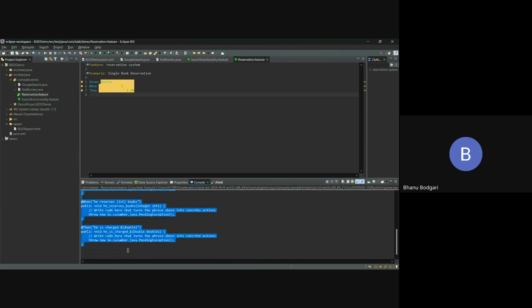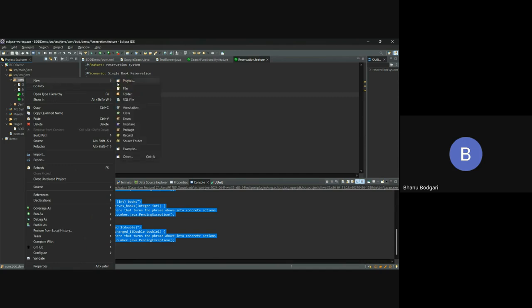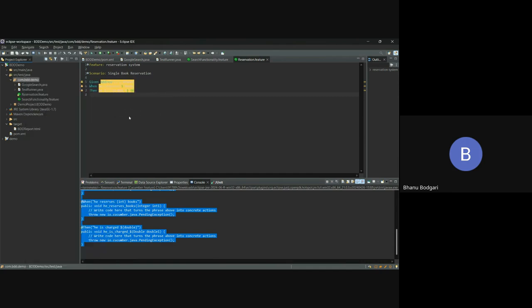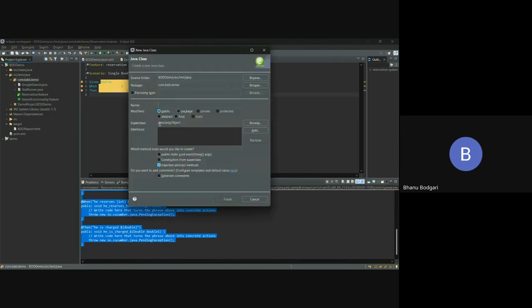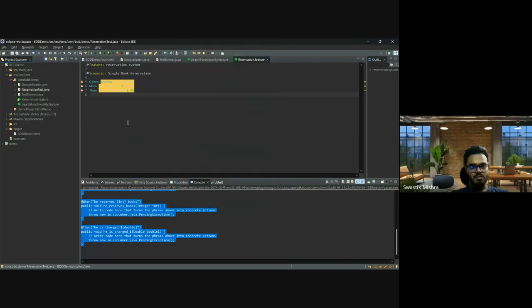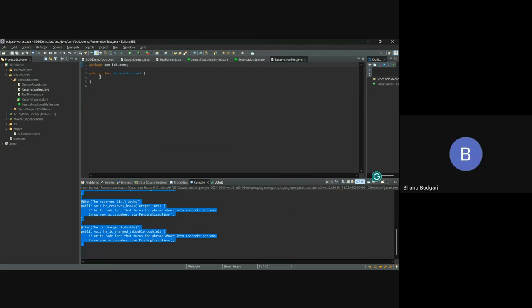All that I would do is copy this, and then now I'm creating, because I'm using the Java code, it has created this code.